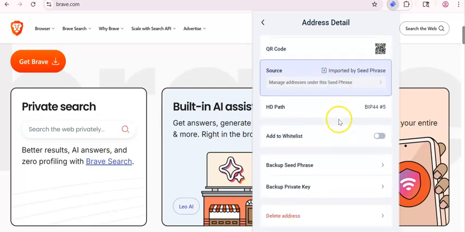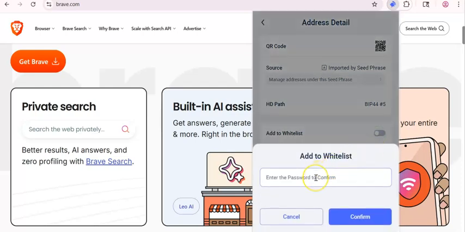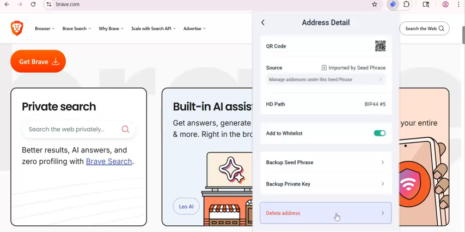And also, for any wallet that you want to be able to send money to and from, you're going to click add to whitelist and then put in your password. And it's added to your whitelist.